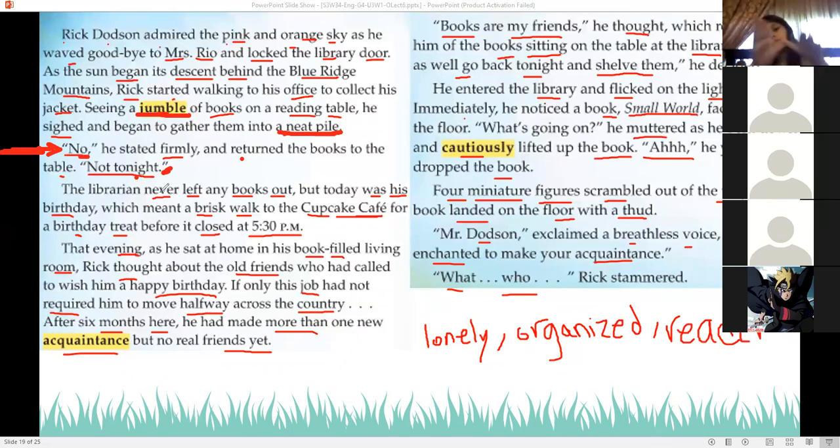He works in the library, Ali Burji, and then he found that some readers left the books on the table, a jumble of books. So his job is to put them in a neat and tidy pile. When he started tidying them, he remembered something and then he stopped. Why do you think he stopped?